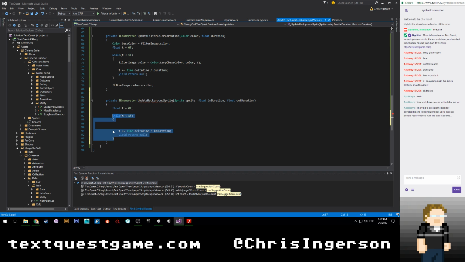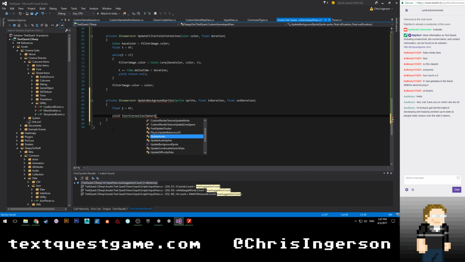So we're going to say yield start coroutine. Oh. Yeah, really? What the heck? Is it just not going to do it? Yield. Update filter color, color dot black, duration.